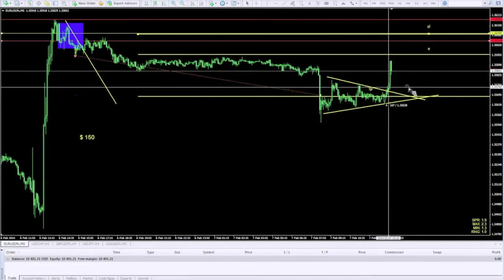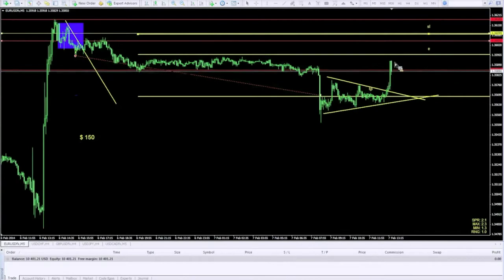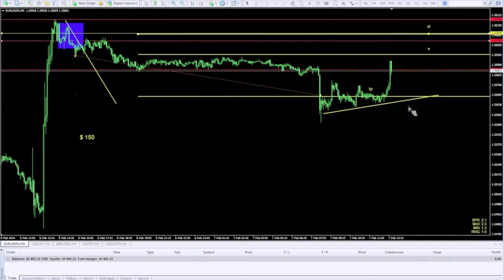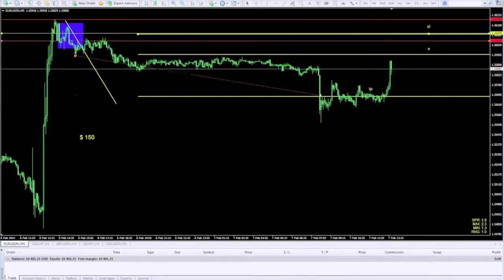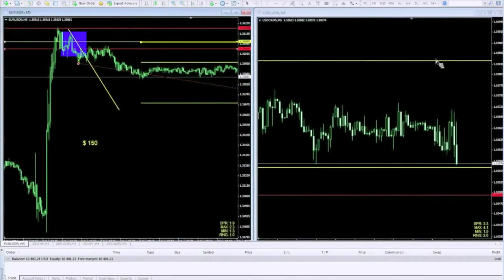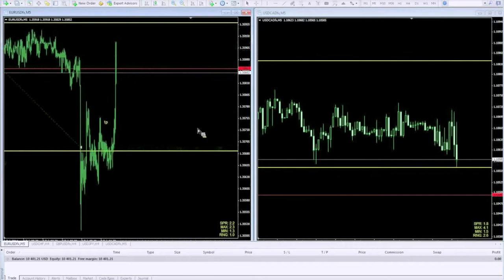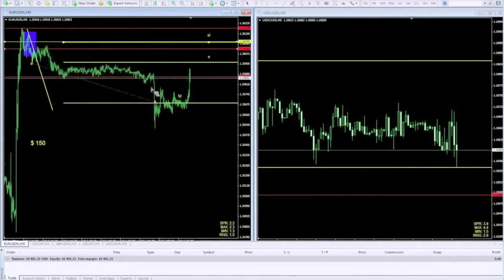Our stop is at the last touch of the wedge back here. This is another one, 10 pip stop. And it went up about 15, 16 pips already. All right. But again, today is non-farms payroll. So that may just blow everything out of the water. All right. As far as expectations of where we think price will go, let me zoom this out a little more so we can come back to it.